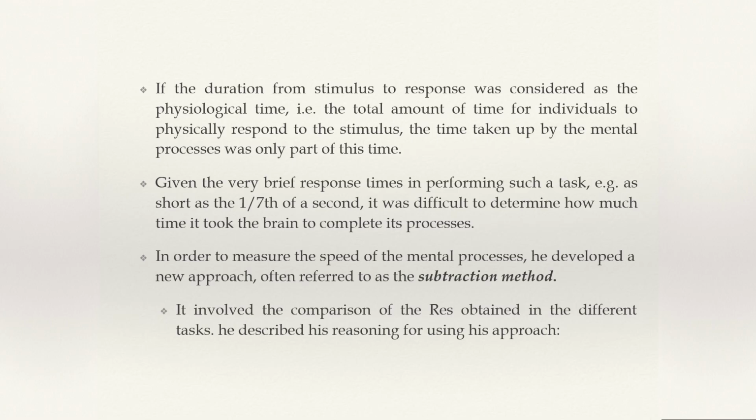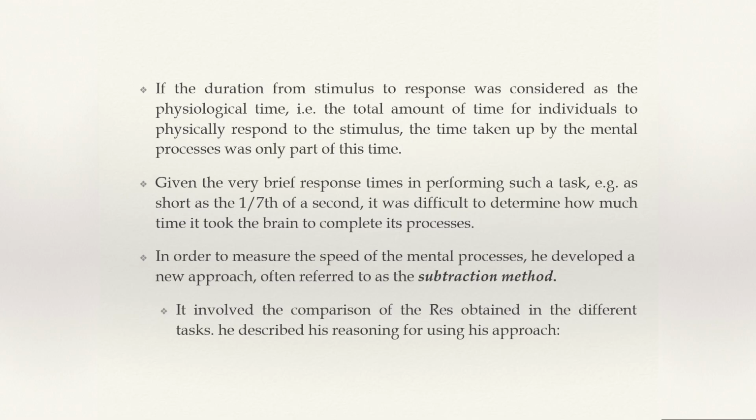So, in order to measure the speed of these mental processes, he developed a new approach. This approach is referred to as the subtraction method, and it is very common. It is now used not only in reaction time research, but in a lot of other kinds of research as well that we will visit in this week and the next one.